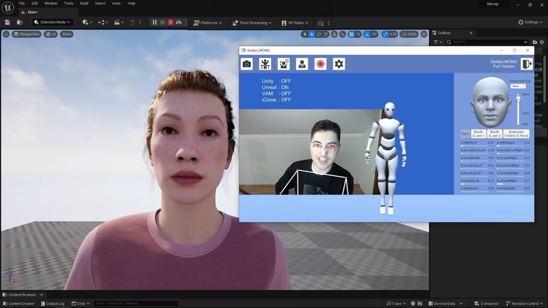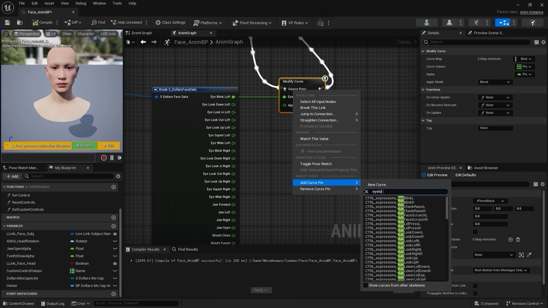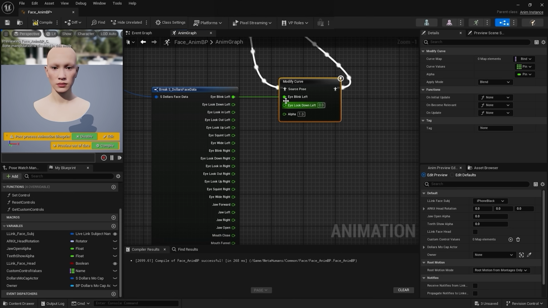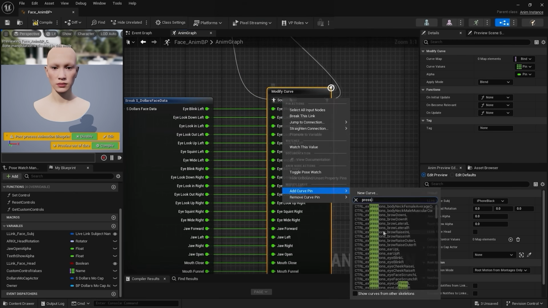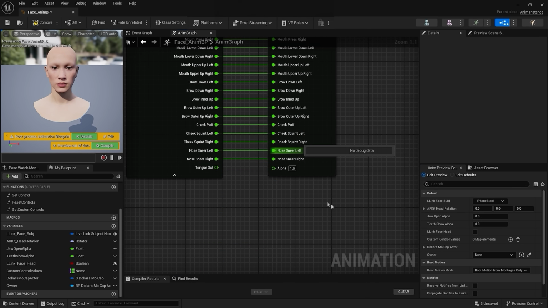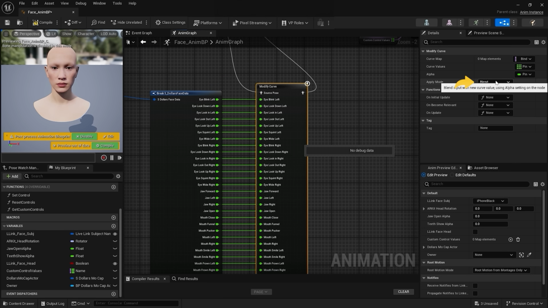Let's add the other poses one by one. We can ignore the Tangent node. And the final step, don't forget to check this. The modified curve node has a mode option that needs to be set to blend.